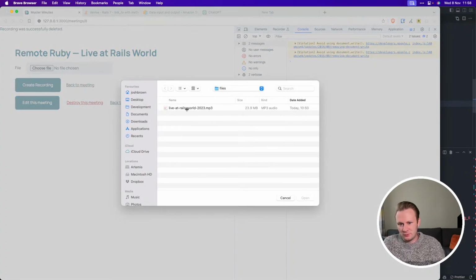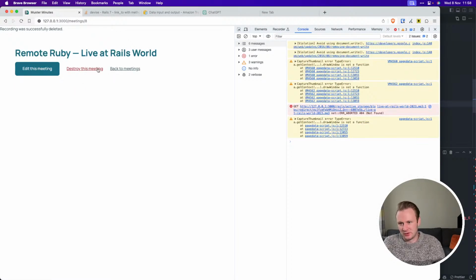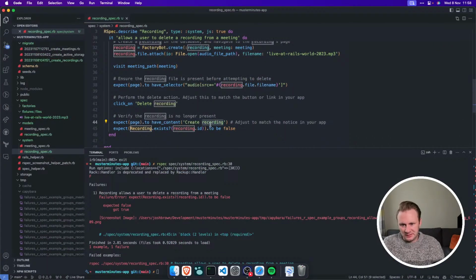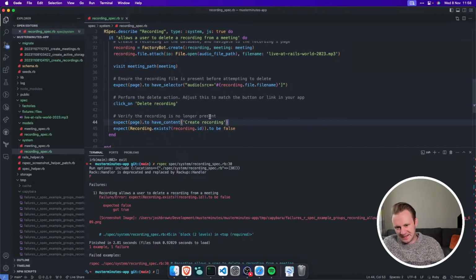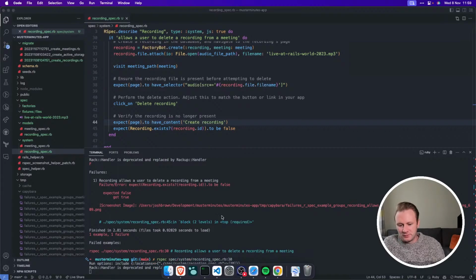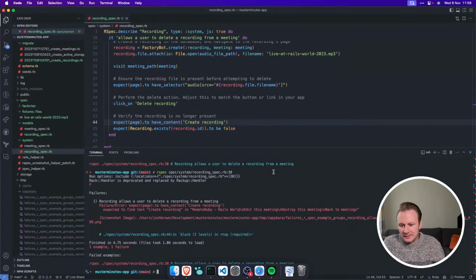So this flow at the moment, we upload the file, we create the recording, we delete the recording, it just disappears. But now we can't upload our recording. We have to refresh to get that back. So we kind of want the ability to create the recording again, and have that flow come back. That means that at the moment that's not going to work, but we're going to see that fail and get a bit of a clearer image as to why. Expected to create recording, but it just doesn't have that in there.